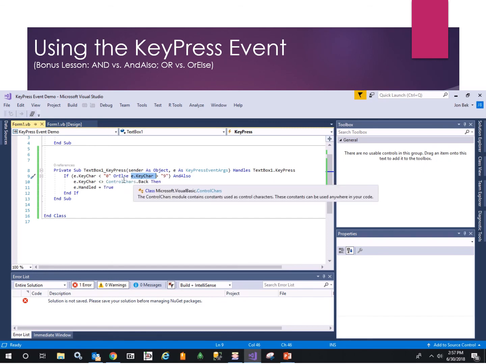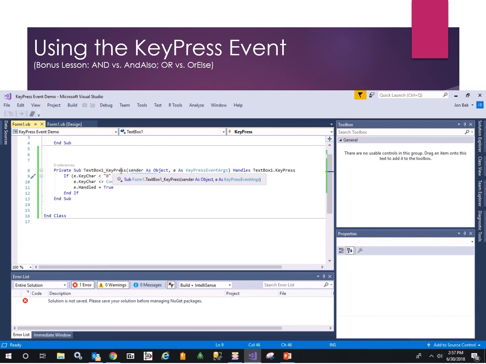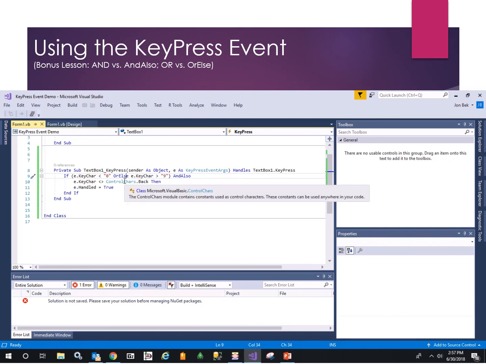Because of this short circuiting, if the right side is an illegal expression when the left is true, you wouldn't have to worry about error trapping when you use Or Else, because it's not going to bother to try and evaluate it. Whereas when this is false and there's a possibility that this could be true, but it would have to be a valid expression, then it can be a little bit more efficient. That's a pretty esoteric situation. You don't often run into it.